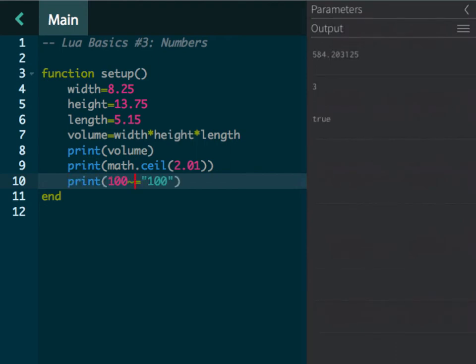Those are just some of the individual little things that we can do with math inside Lua that you'll be able to use later on. Start working with some variables here and come up with your own math equation. Maybe do the equation for a perimeter or something like that and see if you can get that going. But that's the basics of numbers in Lua.